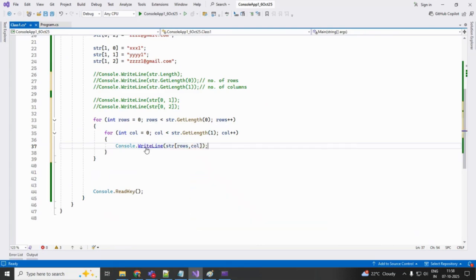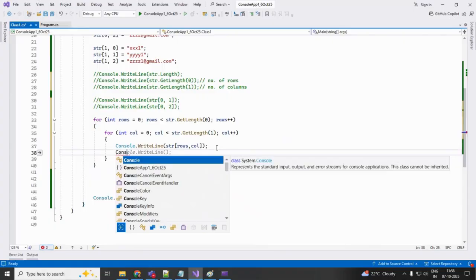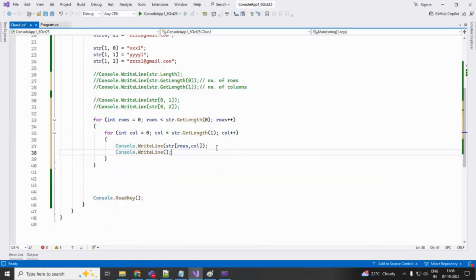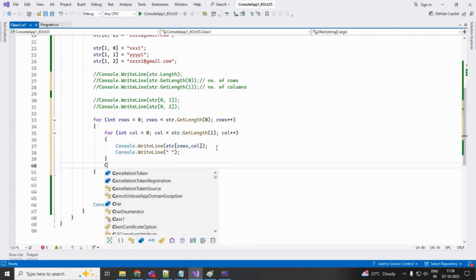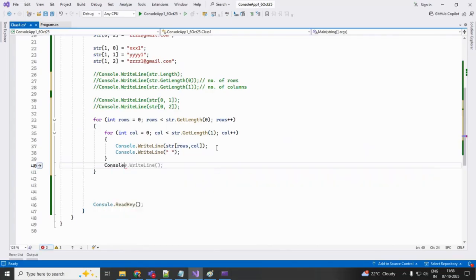Then another console dot write line, which is known as demarking so that I can see how many rows are there.